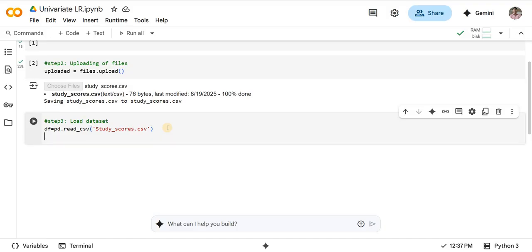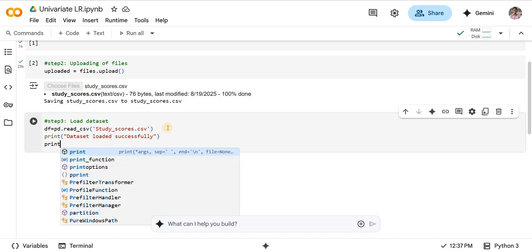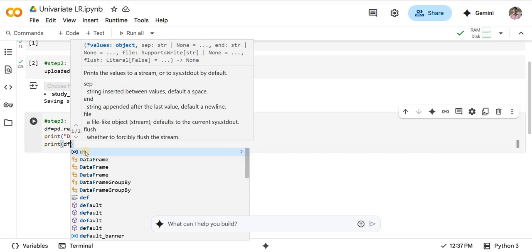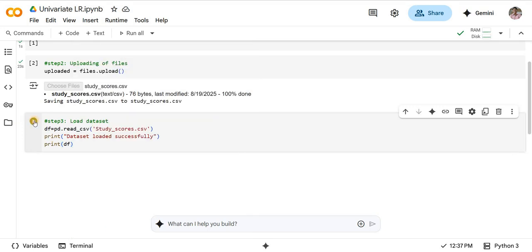Then I'll give some message, print dataset loaded successfully. Then print df, that is the data frame. Let me execute this.